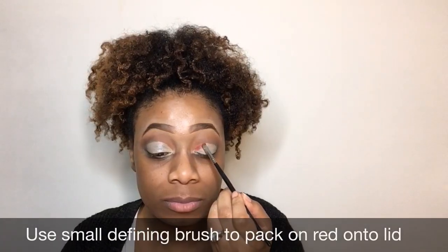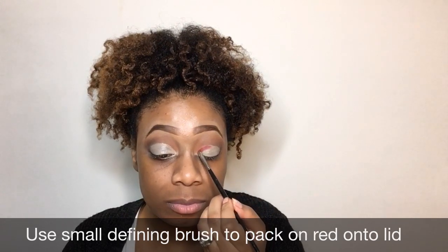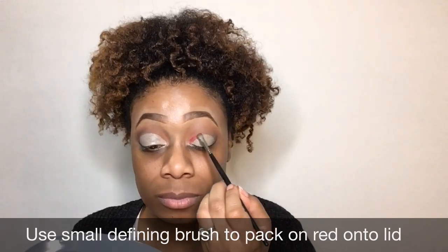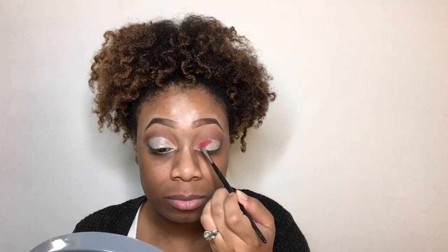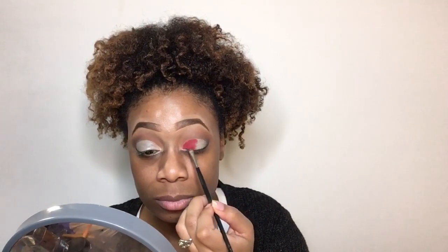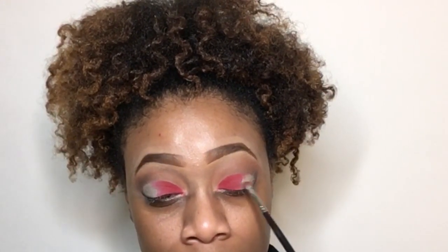Going in with this first color, the red. Oh my gosh, do you see that pigment? Oh my goodness. So what I'm doing is just packing on this red into the inner 1/3 corners of each of my eyes. I feel like I applied too much, but once again, I was freestyling this, so let's hope for the best. Then I'm just gonna go ahead and blend the edges on both eyes.